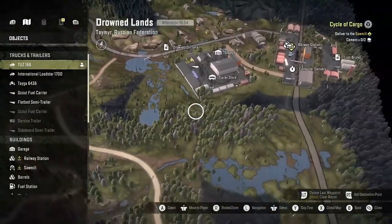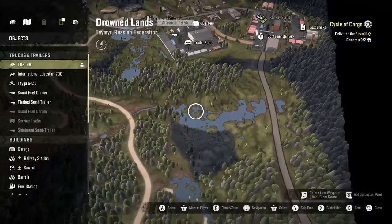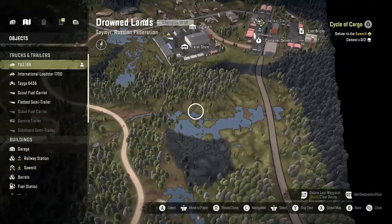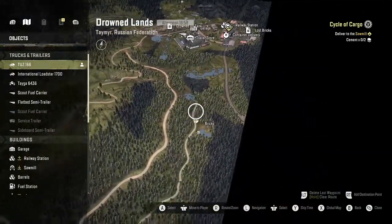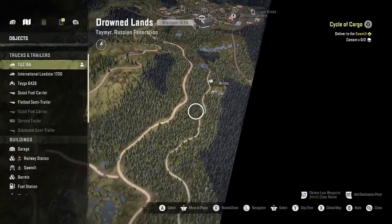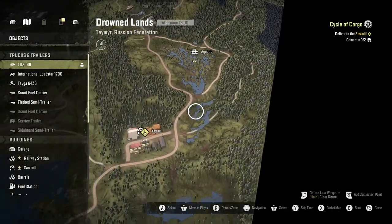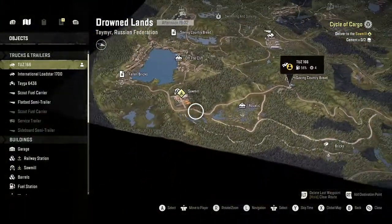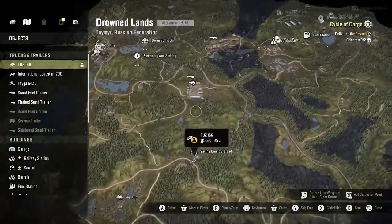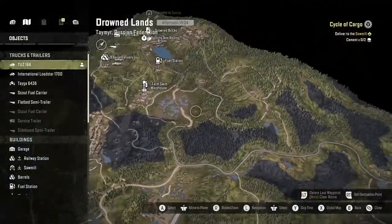So I came down in here and I was coming across through the woods here and there's another upgrade down in here. So I went down there and got that and then continued on over here and then back this way and went ahead and drove down all of this dark road to get it lit up. And there was one more upgrade. I drove it around and I was coming back.